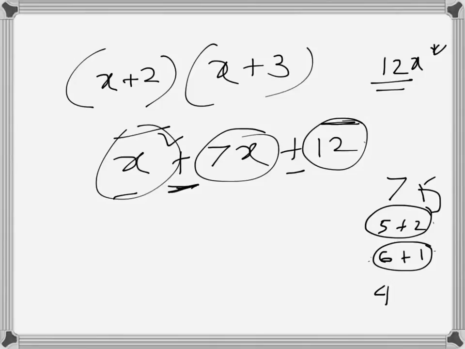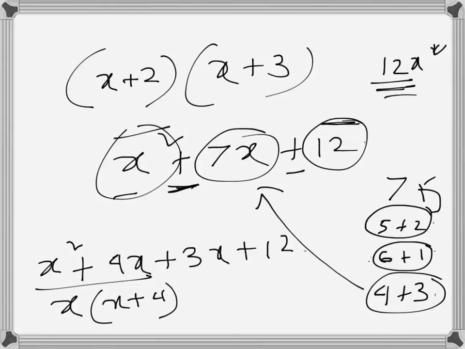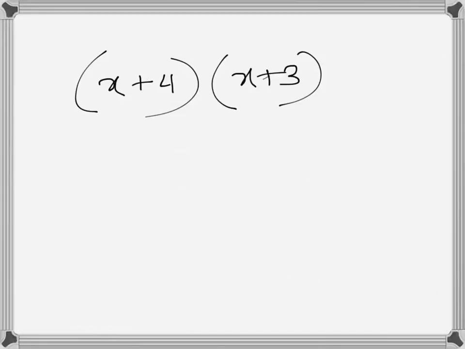I can see 4 plus 3. 4 plus 3 will give me 7, and also 4 times 3 gives me 12, which is this one. So that will work. Let's see, x square plus 4x plus 3x plus 12. Now let's see whether we can factorize it. X here, from these two we get x plus 4, and from these two we take 3 out, so 3 is common. So we are getting the same x plus 4, x plus 4. So that is working. So we take x plus 4 here and x plus 3 there. So we have managed to factorize using the splitting the middle term method.